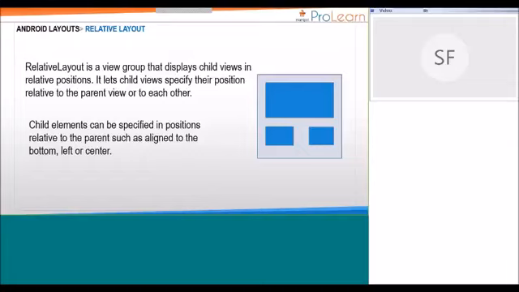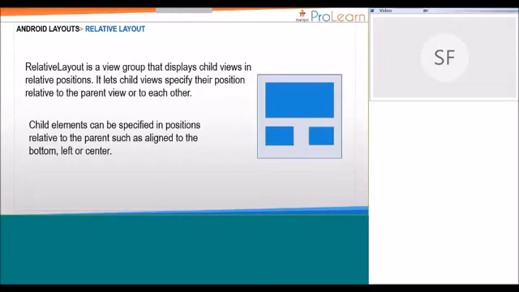Unlike linear layout where you specify the orientation as horizontal or vertical, you don't need to specify any orientation inside the relative layout. You can specify their positions where the control needs to be displayed. Either the control wants to be displayed at the left top corner of the screen, or bottom right side corner of the screen, or left side corner of the screen, or towards the center of the screen, or towards the center horizontally of the screen. So like this, you can always set the positions where the control needs to be displayed.